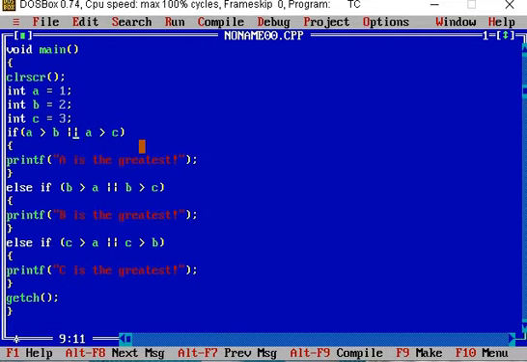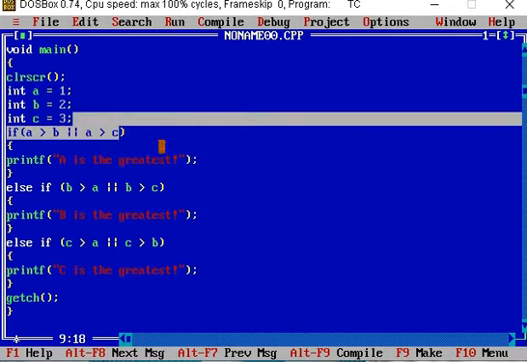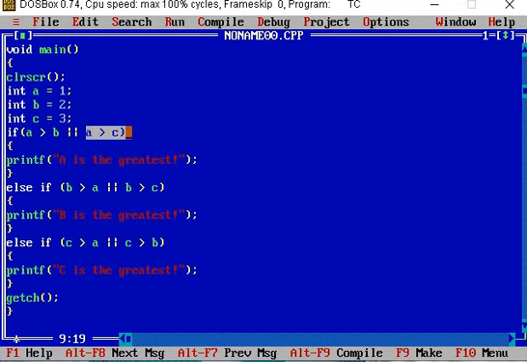Now as you can see over here, the value of a is not greater than b, right? So this is false, and the value of a is not greater than c as well. This is false. So "a is the greatest" would not be printed on your screen.